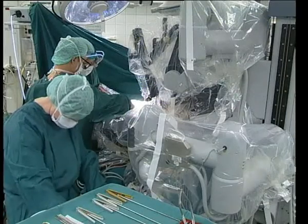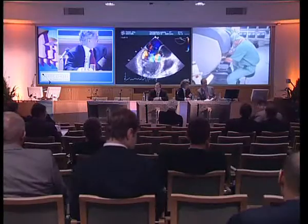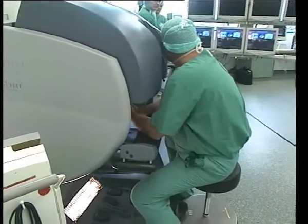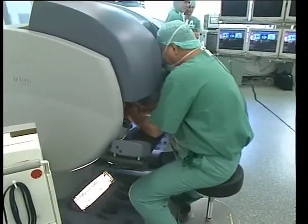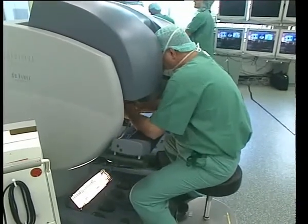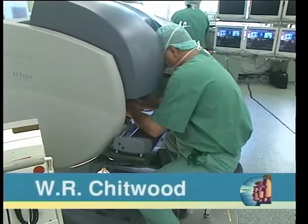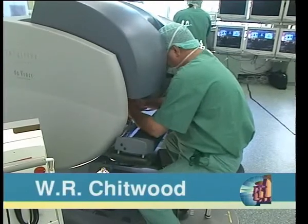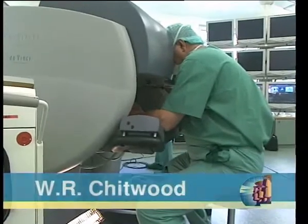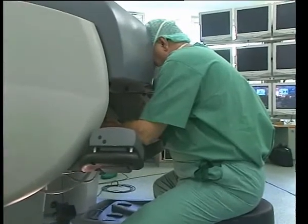Randy, can you hear us? Yes, I can hear you. We're just arresting the heart and giving some cardioplegia. In just a minute we'll be putting the arms in and we'll be putting the new retractor. This patient has a very long atrium, so it will be challenging because we're using a brand-new retractor. There are four arms on this robot — one is the camera and, of course, two operating instrument arms. In addition, we have a third operating arm, a fourth arm, which is a retractor. It's a new type of retractor — I think you'll very much enjoy seeing this.